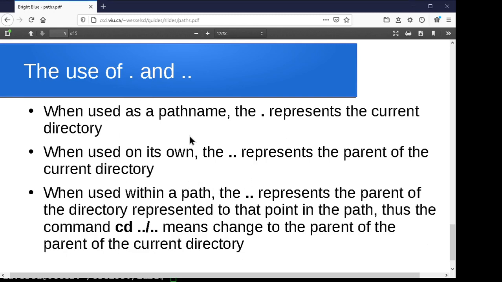So it's worth spending some time to get familiar with paths. We're going to be doing a lot of work with them over the course of your degree. As soon as you start getting into scripting, you have to be able to specify and explore the directory system based on the use of these absolute and relative paths. And when you're writing programs that work for other people, they're going to be expressing paths using relative paths and absolute paths, and your programs, your scripts, are going to have to be able to work with those as well. So just something to experiment with. We'll continue on with a bunch of other features of Linux in the next couple of sessions.